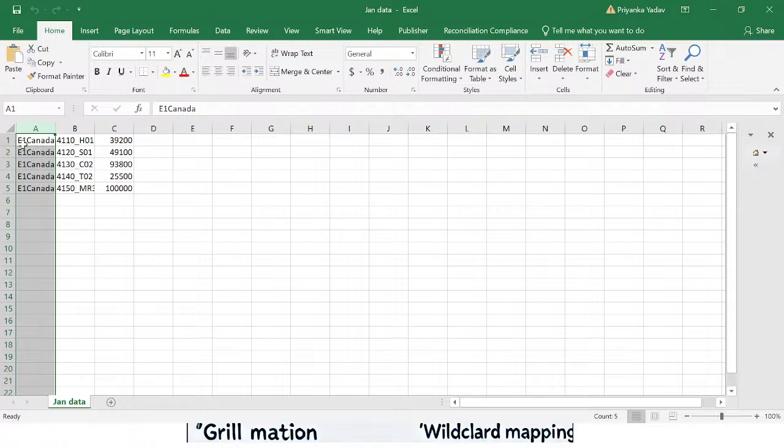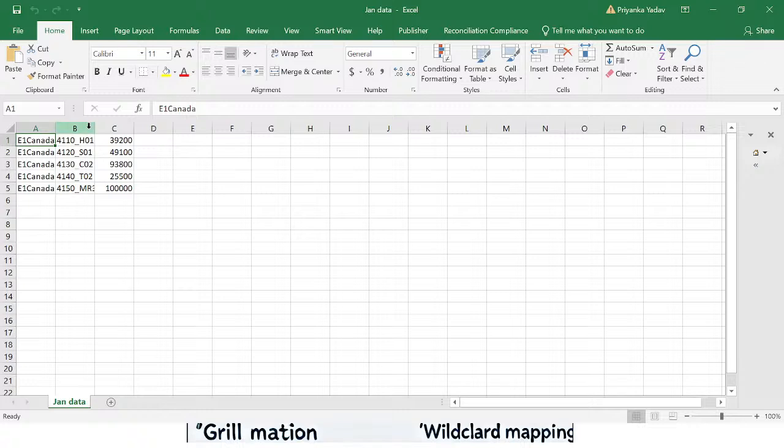So you can see E1 as the prefix over here, which I need to remove, and I have to map E1 Canada to just Canada.